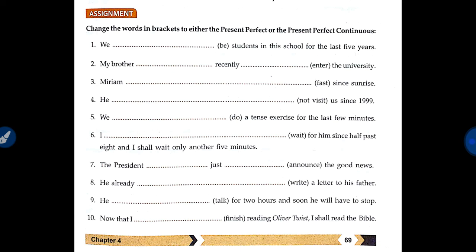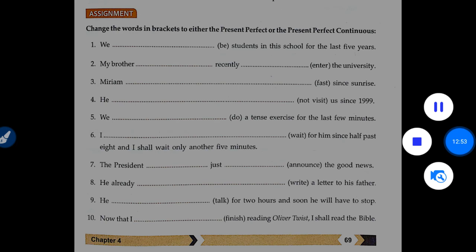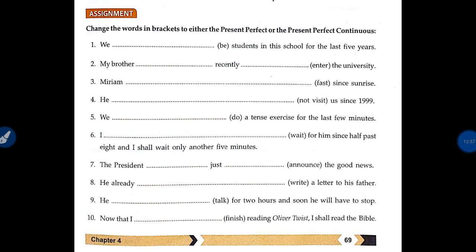Then just before we close, I will remind you of the tenses once again. In the simple present tense, we have the first form of the verb: the subject plus the verb and the predicate. In the present continuous tense, we use the helping verbs is, am, are. Is for singular, am for I, and are for plural. So subject plus is, am, are plus the ing form of the verb.